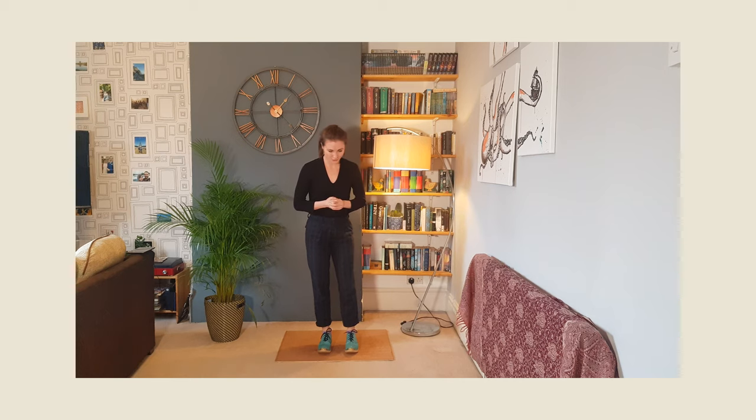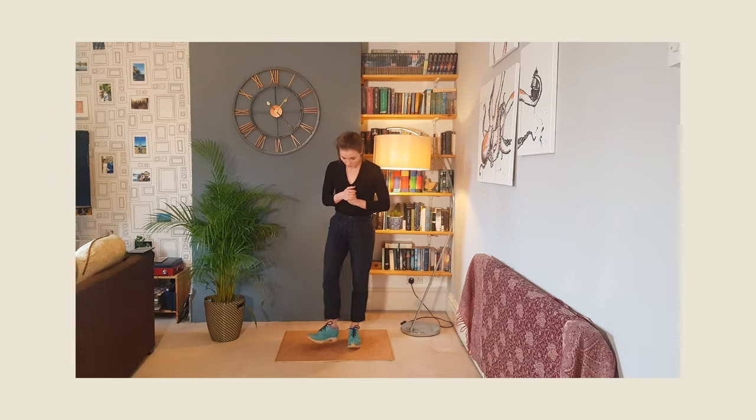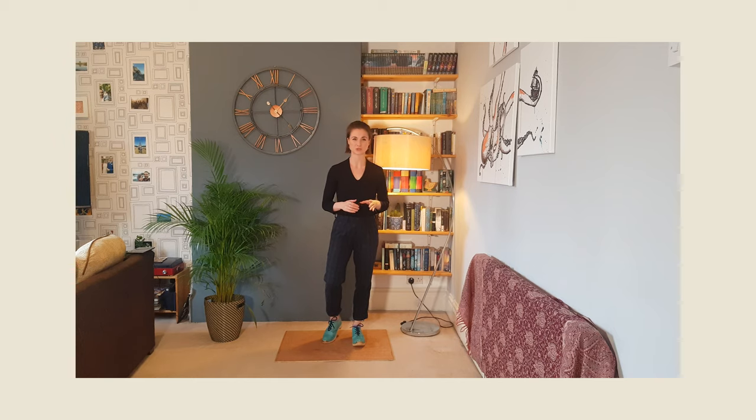So, first things first, this can be done on any hard surface. Either wood, or if you're outside, it can be done outside as well. And if you've got clogs, these wooden soled shoes, brilliant. If not, any sturdy pair of shoes that you can make a bit of a noise in with the sole of your foot. Secondly, if you've got limited mobility, you can hold on to the side of a chair or a table or anything sturdy that can give you a little bit of extra support.